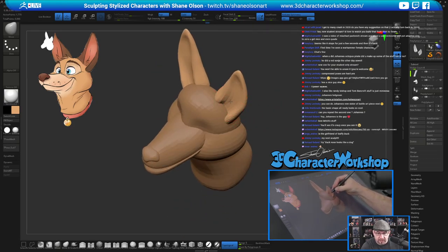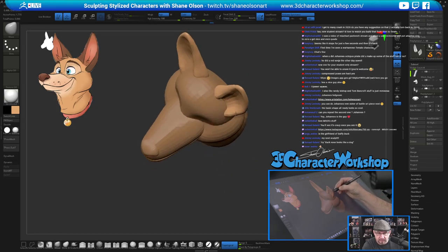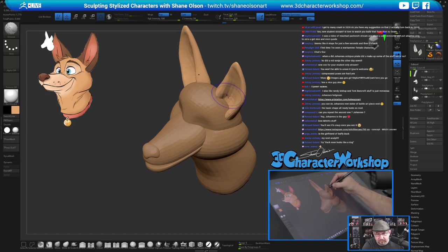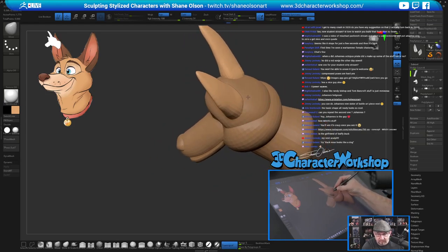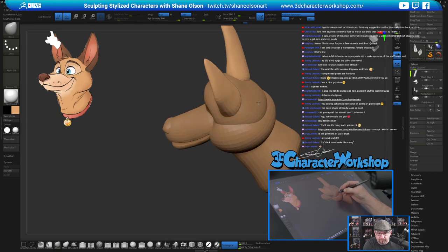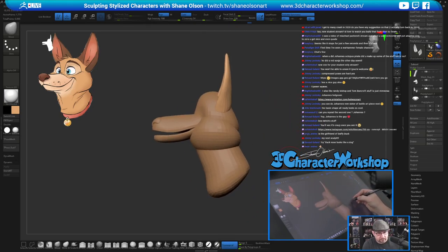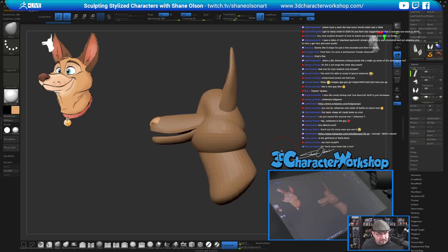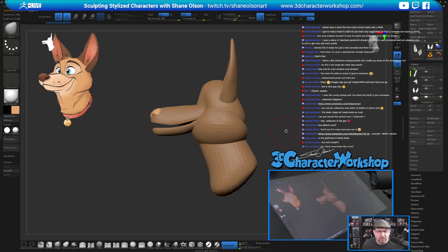These deeper. Okay. And I'm going to split this nose off. I think it already is split off. It is. Okay. Crumple his neck up more.